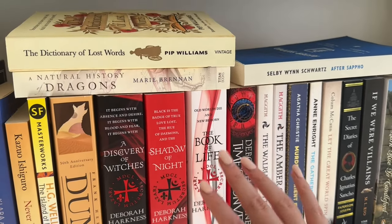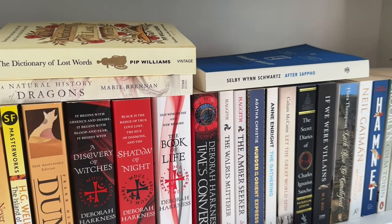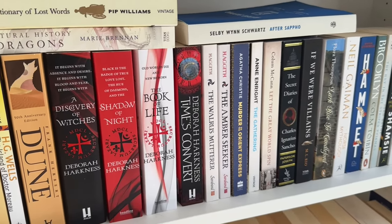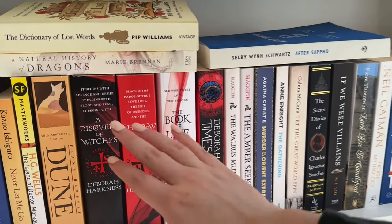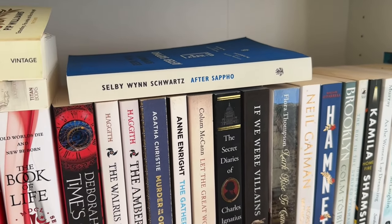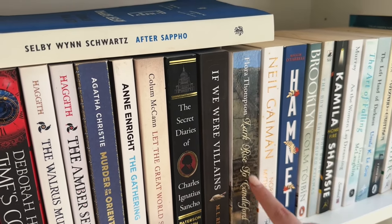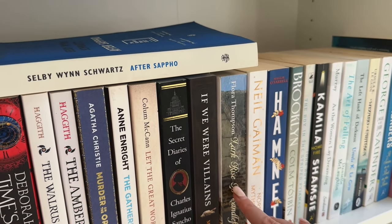This is that for me, because as you guys might see, I don't have a lot of the BookTok books or things like that, but these are my guilty pleasures, and I absolutely cannot wait. A couple of these I am still down to read. A couple of them are on my 2024 TBR list, like Flora Thompson's Lark Rise to Candleford.